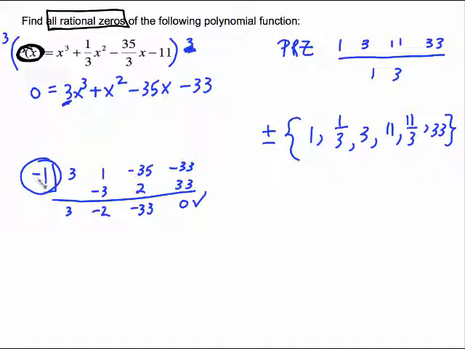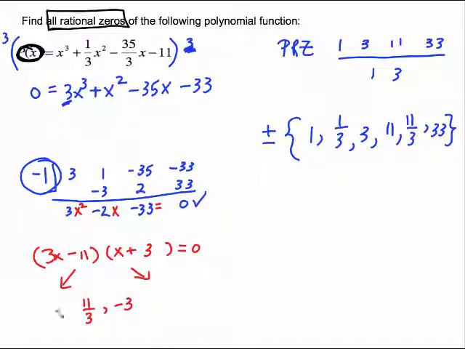Now, how do I know negative 1 is a 0? Because I've done this problem already. I tried 1, it didn't work. I tried negative 1, it did. So I'm down to my depressed equation, which is 3x squared minus 2x minus 33 equals 0. Believe it or not, this does factor: 3x times x in the front, and it will be an 11 here, a negative 11, and a positive 3 right here, and that will give us the negative 2x in the middle when you FOIL that up. Set that equal to 0. Set each of these equal to 0 and solve. Gives me 11 thirds, and also gives me negative 3 to go with the negative 1 that we started with. That is the non-graphing calculator way.